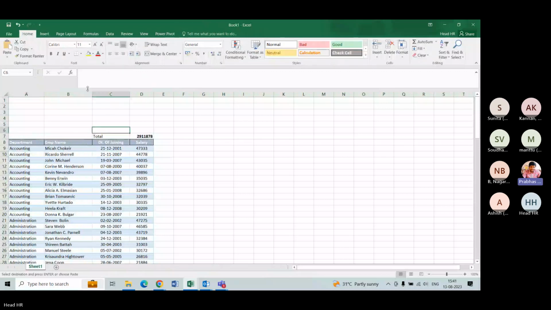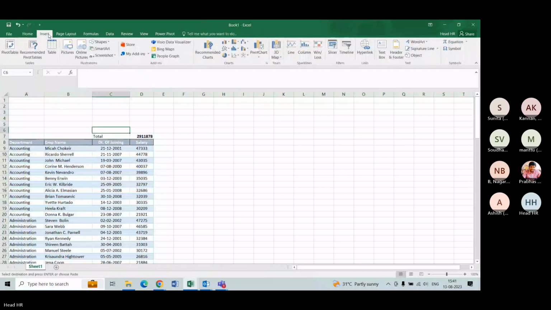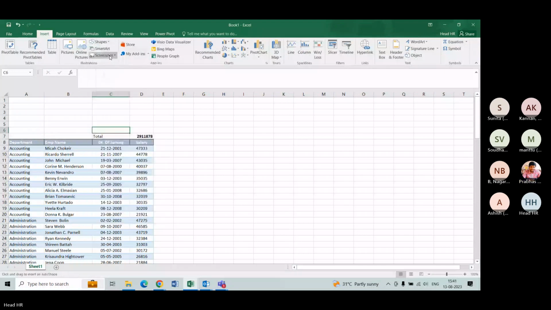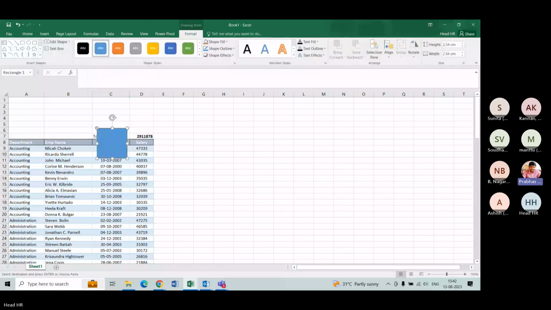Yes. Now go to the insert and shapes. You will be seeing that one shapes option is there towards your right little bit. 2, 3 options right. Yes. There you go for rectangle. Yes. Draw that above to the total cell. Yeah, you draw it just the way that you take it up from the bottom also. Yes. Reduce the height.